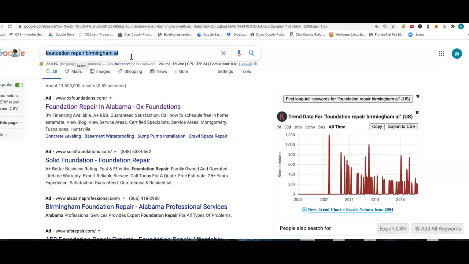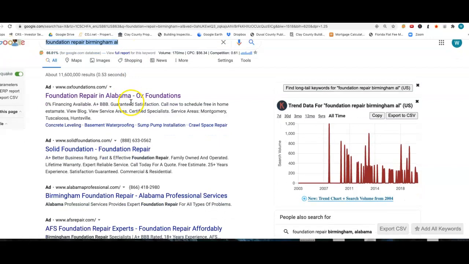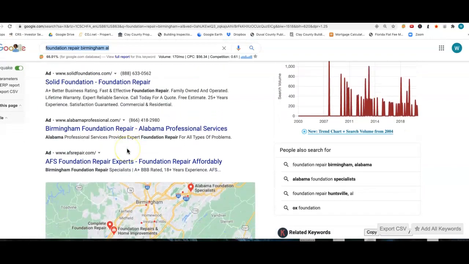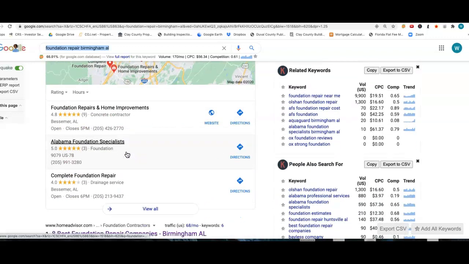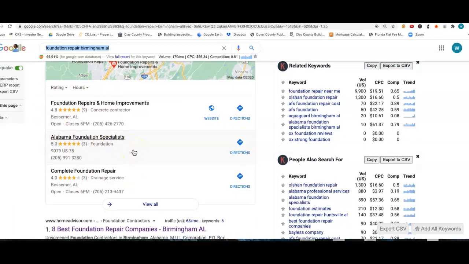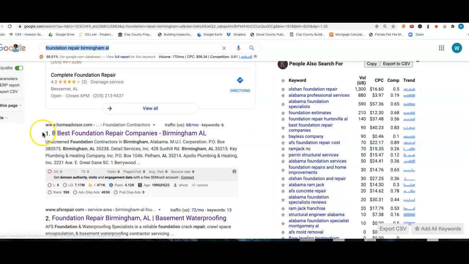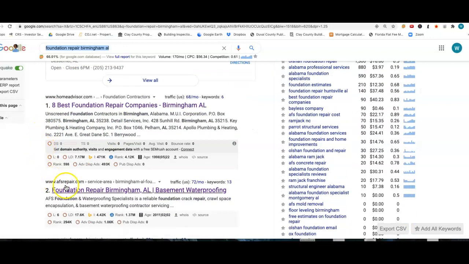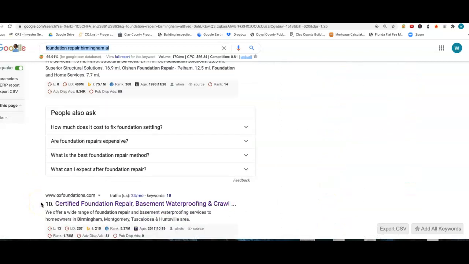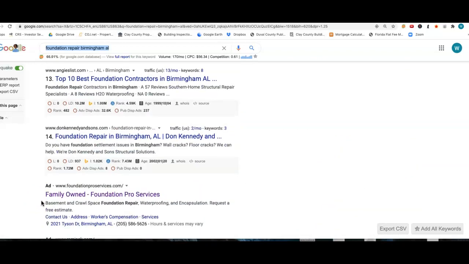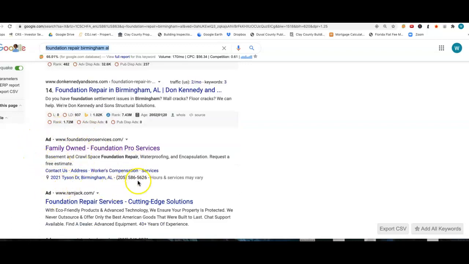So when somebody types this in, and you know what's going on with a lot of this stuff, I could tell just from speaking with you. So you understand this stuff. You type this in, you come up, you've got your ads here, which I understand you are also running. You have an ad budget. We come down here, we've got the Google My Business section, which I'm going to talk about also. And then we've got the organic section. This person's in first spot, Home Advisor, AFS in two, and so on. Three is RAM, BBB, Bob. And then at the bottom, we've got more ads. And you're obviously right here in your ads on the bottom.